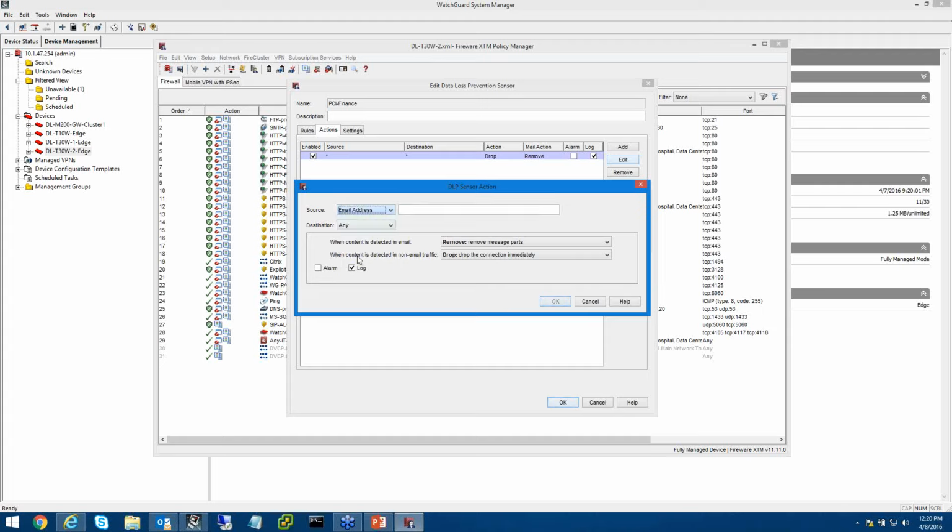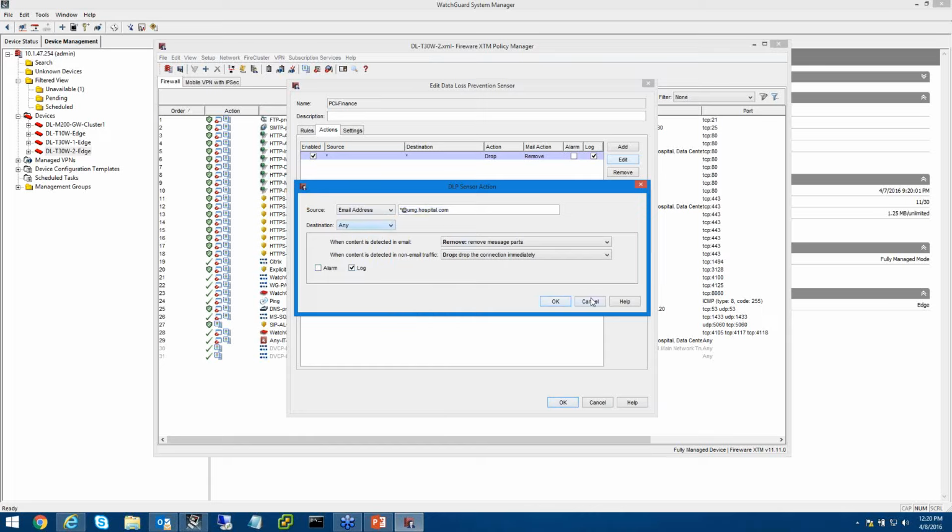However, we could go in and assign it to a particular email address or a range of email addresses, such as star, which is like an any key, at umg.hospital.com, and we could say that anything coming from that set of email addresses to any destination would be scanned.